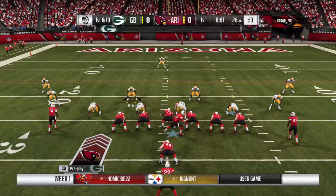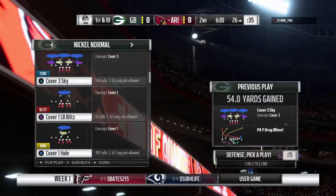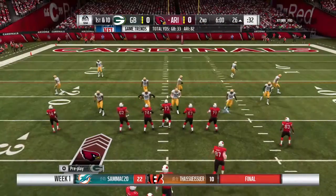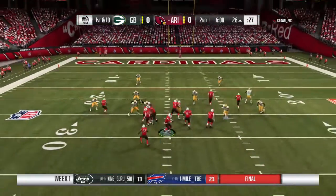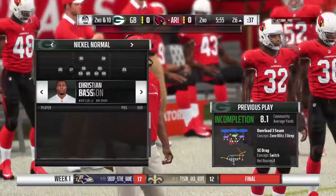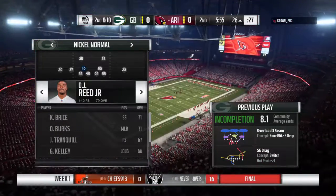Now from all the way down inside the 30, here's 1st and 10. Ready to go now in the 2nd quarter. They'll look to throw on 1st down with Josh Rosen. Going for it all. So they took a shot on 1st down but couldn't connect. And that's one he's got to be happy to have back. There wasn't a hole open in the zone. You'd have to think on early downs like that, need to be a little bit more careful. Yeah, fortunately for him, got a couple more downs to play with.